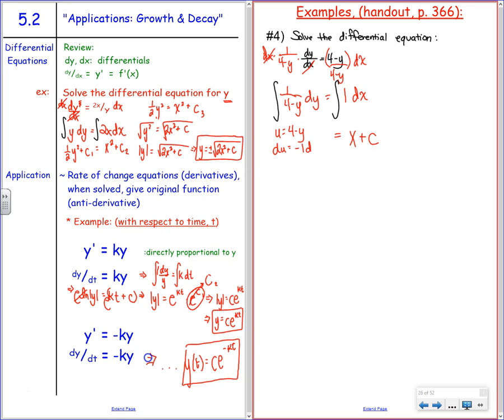What's your du going to be? Negative 1 dy, right? Or negative dy. So then if I solve for dy, I would get negative du, right? And all of that was to be able to rewrite 1 over u negative du. Some of you would have jumped to 1 over u and not realized the du said you need a negative in there. Does that kind of make sense? Okay. Then over here I still have my x plus c. Is it okay if I jump pretty fast to ln? Yes, you may. I'm not going to put a plus c because remember that plus c comes over and joins with the other one.